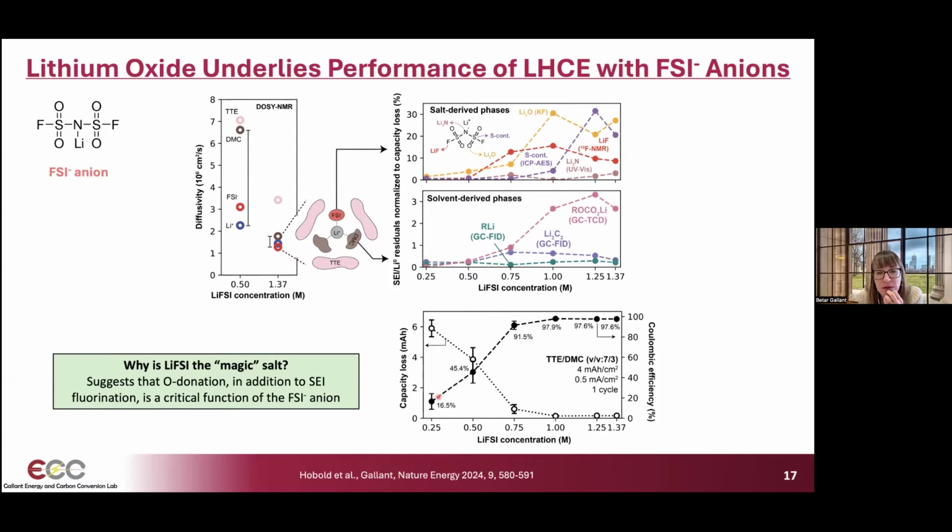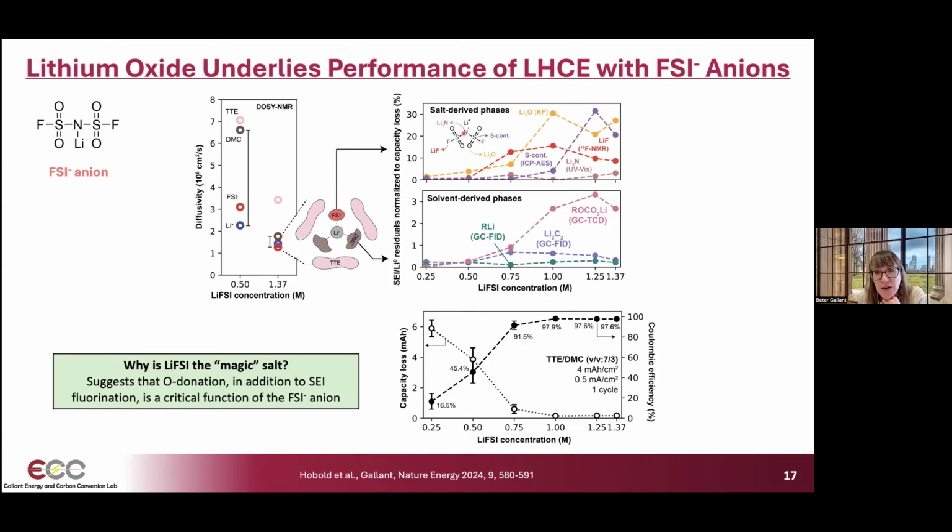And so you can see that as we increase the salt concentration from below the state of ion pairing to where we drive ion pairing, the Coulombic efficiency increases quite substantially. And now we can use titration to actually see what's going on under the hood. So the bottom graph here are relatively minor phases if you look at the percentages here. So indeed, you start to see more CO2 evolving phases due to reactivity of the DMC. But the major phases are shown up here.